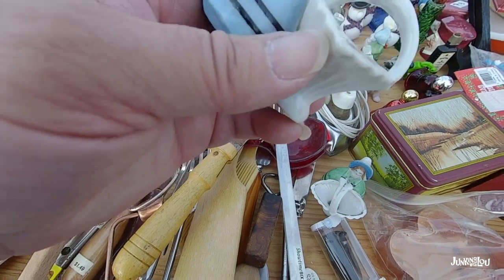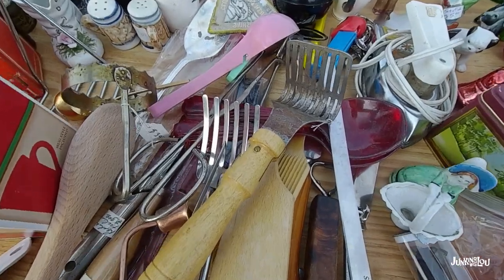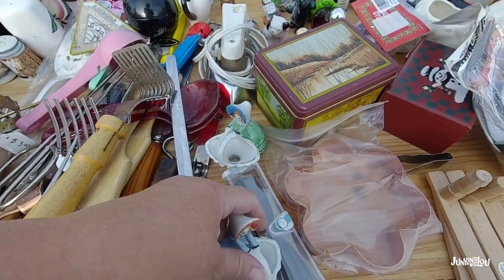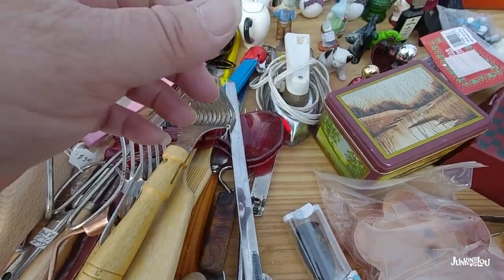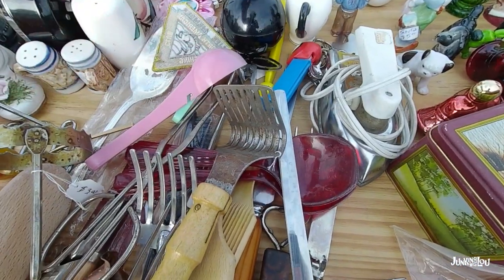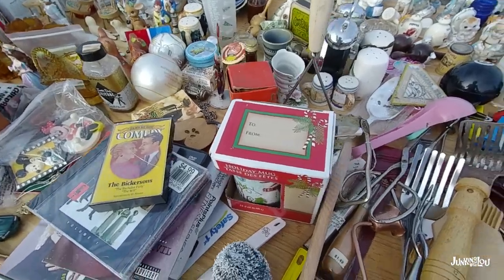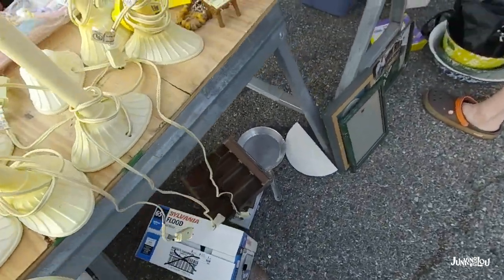So I didn't get any real big-ticket items, but lots of smalls. Here's another one with a blue dress — I bought both of those, super cute. There are some kitchen tools. I typically won't buy a kitchen tool unless it has a red handle on it. The red wooden handle ones seem to be more collectible. I usually try to pay a buck or so and I can get between $5 and $6 a piece out of those. Rolling pins with old wooden handles are a little bit more money — I could probably get $8 to $10 out of those.